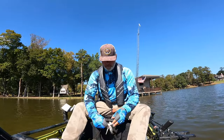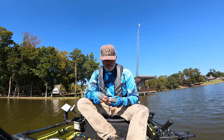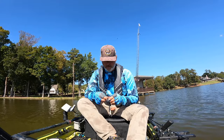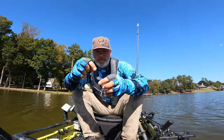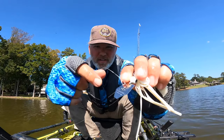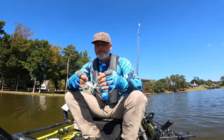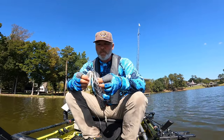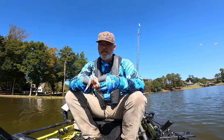But I'm throwing the 3/8 ounce Chatterbomb, and well, there you can see why it's cheaper. I've already pulled the, I don't know if you can see the little things come undone, the little clip. I had to fix that. But 3/8 ounce white with a Rage Menace on the back.